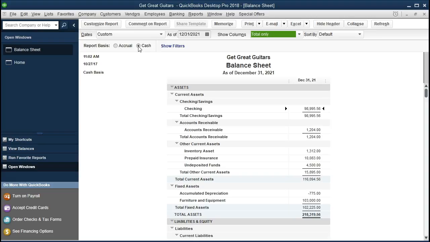Now, with these two conversions, remember that if we're on an accrual version, that means that QuickBooks is doing its best, meaning it's recording revenue when we record an invoice and expenses when we make a bill, rather than when we have a deposit going into the bank in terms of revenue or a check going out in terms of expenses. However, note that just because it says accrual basis here doesn't mean that we're perfectly on an accrual basis.